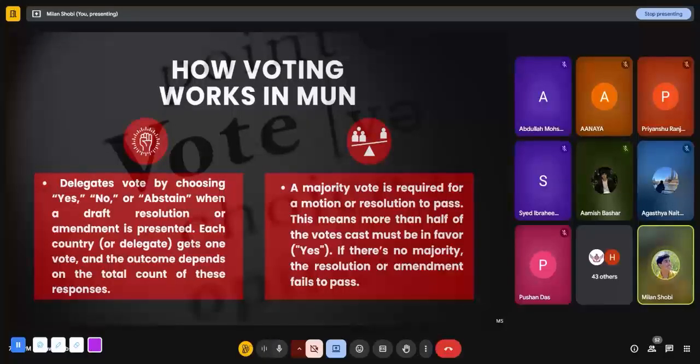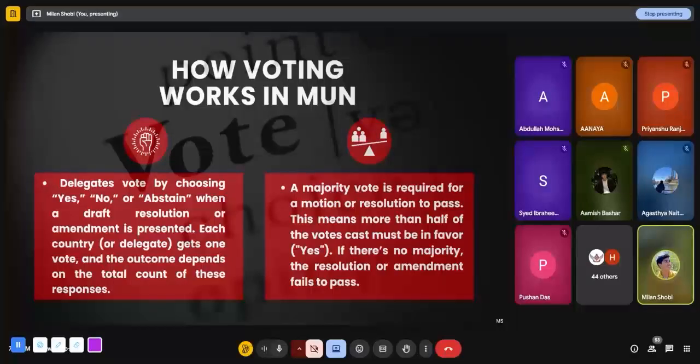See, even though it's a very big organization, even though there are veto powers in the United Nations, you will have some sort of recognition within that particular committee. If you're representing an organization, you may or may not have the rights to vote. That depends on what organization you chose to delegate as in the committee. For example, you are delegating as G20. It is completely up to the chairperson or the vice chairperson to actually decide whether you, as G20, can have a right to vote in the committee or not.